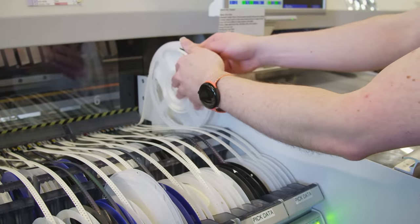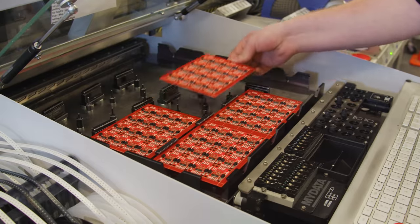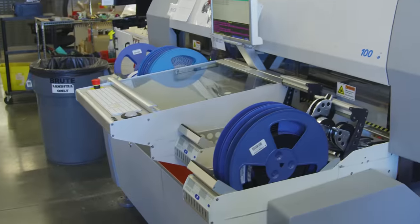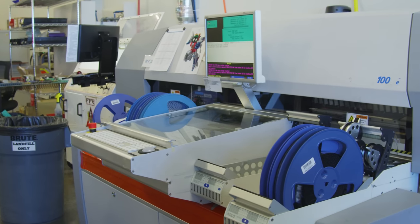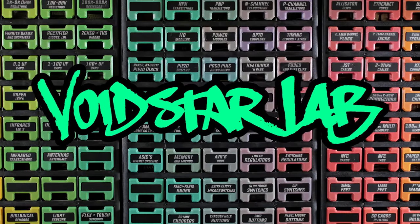Today you'll discover the hybrid offspring of 3D printers and vacuum cleaners that are heavier than cars and ten times the price. The robotic army that silently and tirelessly transforms coils of components into every circuit board you will ever power up. Ladies, gentlemen, and cyborgs — prepare for a peek into the powerful, precise, and preposterously productive Pick and Place. My name is Zach Friedman, and welcome to Voidstar Lab.